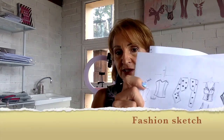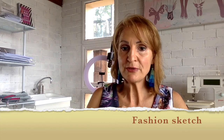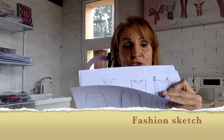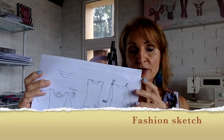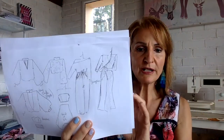The next thing is fashion illustrations. Once you've looked at your patterns, you need to do sketching. When you do a sketch — here's some sketching I've done — you have absolute clarity of what it is you're going to be sewing. Whether you're sewing for yourself and doing the whole plan of a little mini wardrobe for a particular event or a new season, you have more clarity of what you're going to be sewing and what materials you'll be getting. Sketches can be used for designs for a customer or for yourself.